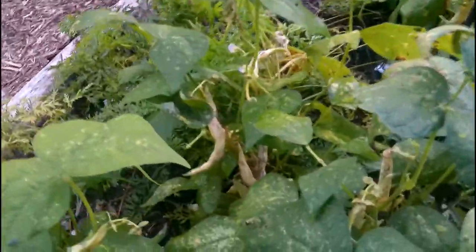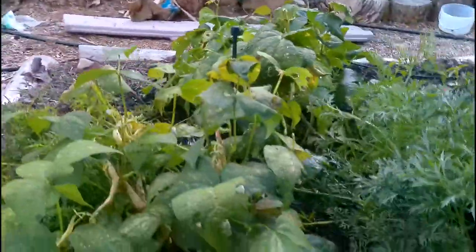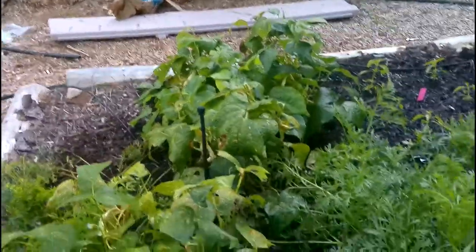Another couple shots of these beautiful dragon's tongue beans, an heirloom variety, and how easy it is to see the beans that are ready. And you could just come through and pluck them. And the more you take, the more prolific it becomes, so they say, as with many legumes.